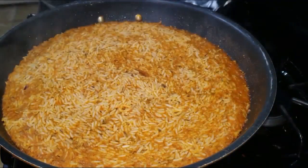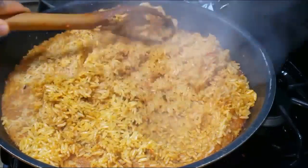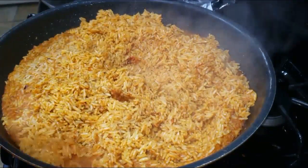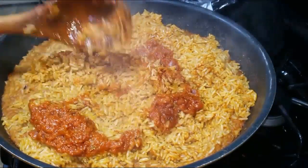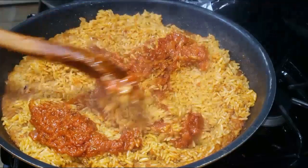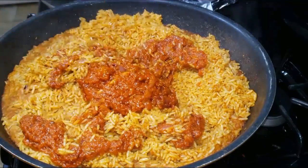After about 15 minutes, check on the rice. At this stage, you can add the remaining fried tomato stew. Mix everything together and cover with foil paper. Continue to cook for another 10 to 15 minutes or until the rice is soft.